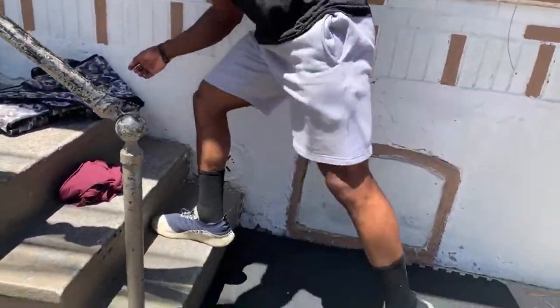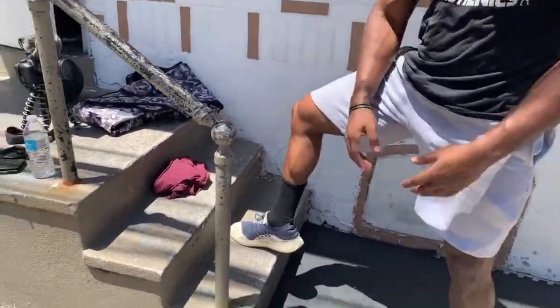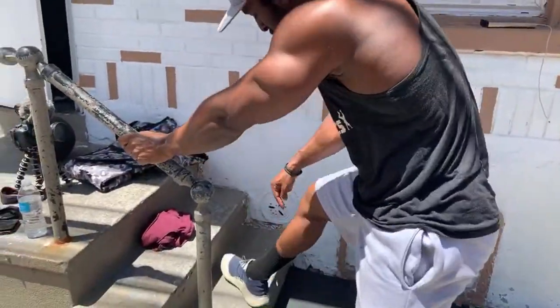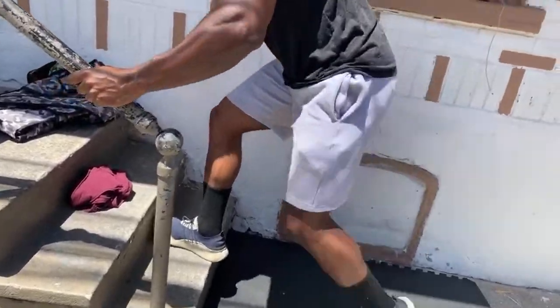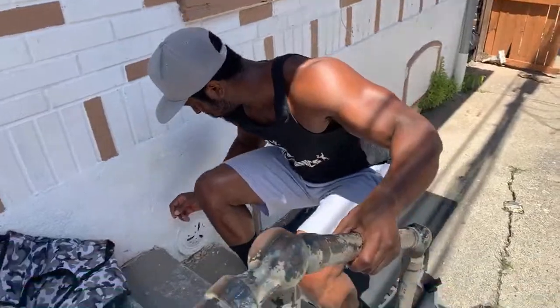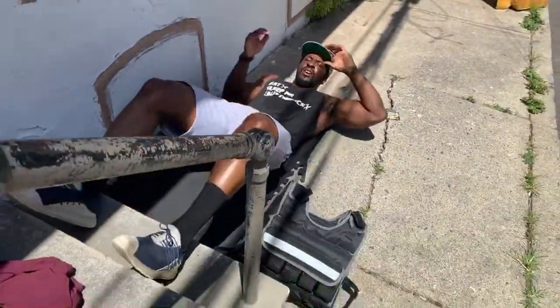Sore from yesterday. Sky's calves are getting big, man. They're growing. One millimeter every 4 years. It's better than nothing. Every 4 years, I measure a millimeter added. But then, man, if I skip one day, I lose 8 millimeters. Damn right.